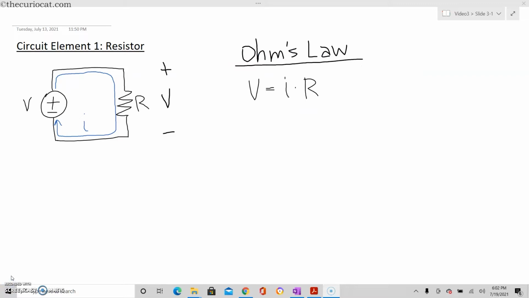The equation that governs the operation of a resistor is known as Ohm's law. This law says that the voltage across a resistor is equal to the current through the resistor multiplied by the resistance of the resistor. If you graph Ohm's law with I as the independent variable and V as a dependent variable, you will get a straight line. We see that the slope of the line is just a resistance value. Because the relationship is a straight line, we say that a resistor is a linear element.